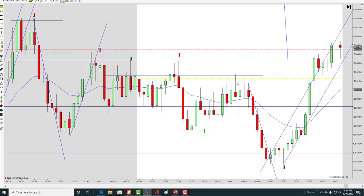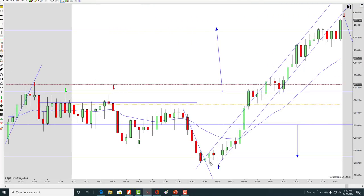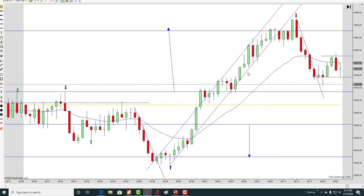You didn't really get a chance to enter this one — notice you're right into the support again, so you can't take it. Just kind of have to watch this one. You make that low, test it once, test it twice, you get a nice bullish bar. Look how far away you are. That's a little bit of congestion, but being that far away from the EMA and that being a triple bottom — this is basically a higher low. I like going long right there. It's a little failed break lower, so you might catch that important low of the day that we always talk about. And look at that move!